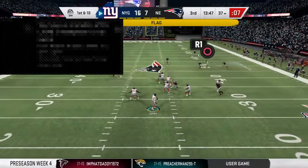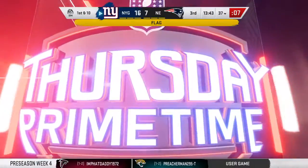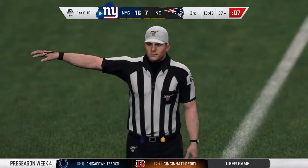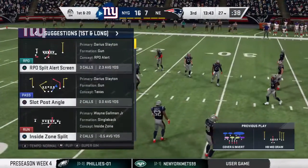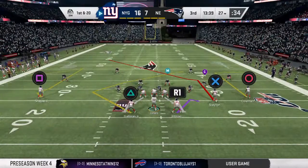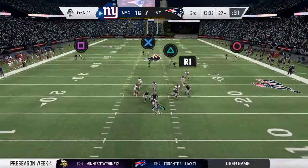Now Jones, off play action. He's going to float this one deep right side. And this is, oh my goodness, he pulled it in one-handed. Holding, offense. Umpire threw the flag, usually always indicates holding, and that's what we've got. And depending on their positioning, where you are on the field, the umpires get different responsibilities, but always making sure no one's holding.